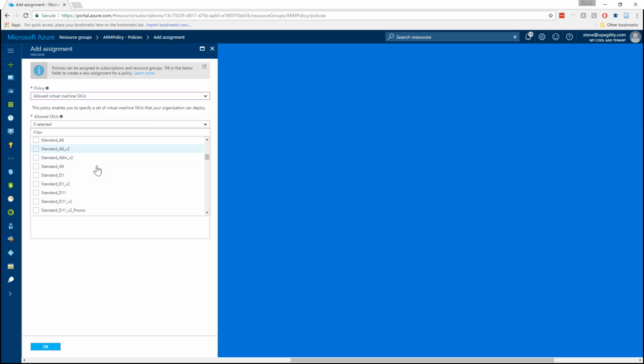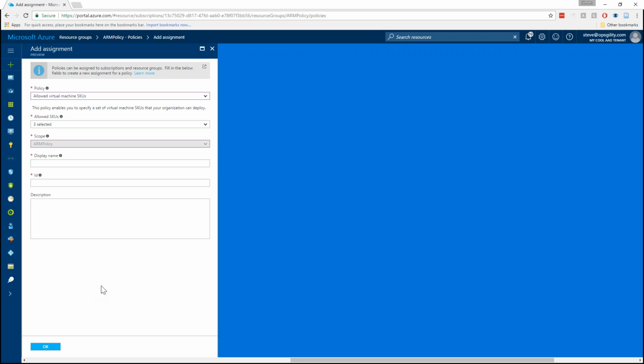And in my case, I'm going to allow the D1 V2. I'm going to also allow, let's see here, the DS1 V2. The S means that it supports premium storage. And I'm also going to support the F1. So I've got those selected.